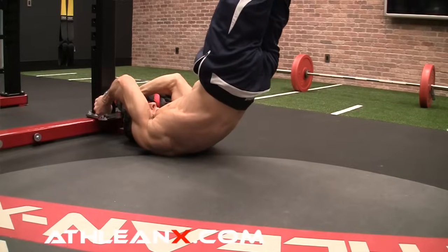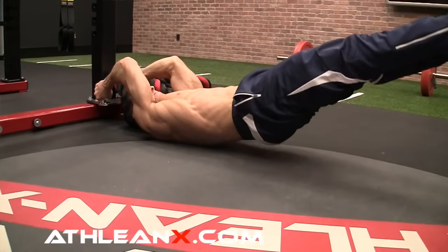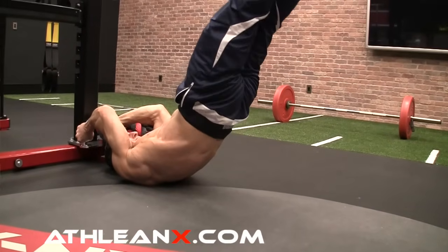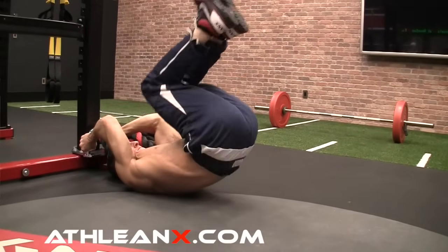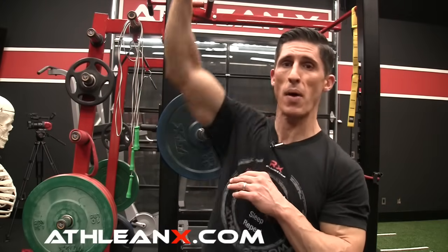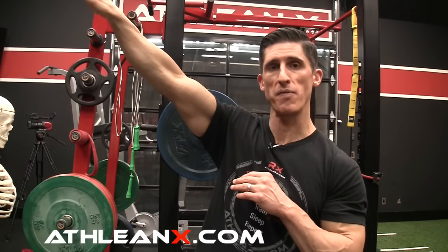First up, as always, we're targeting the bottom up. So we're going to get in this drag and thrust position. What you're going to do here is shoot your legs out and then try to eccentrically control and lower them slowly towards the ground. When you get down, pull your legs in and then shoot them out again and lower down. Continue to do this for 45 seconds. If you're more of a beginner you don't have to shoot them out at this angle. The lower you are to the ground when you do that, the harder the exercise is. So you might want to shoot them up almost to a vertical here and then try to lower them down from there.